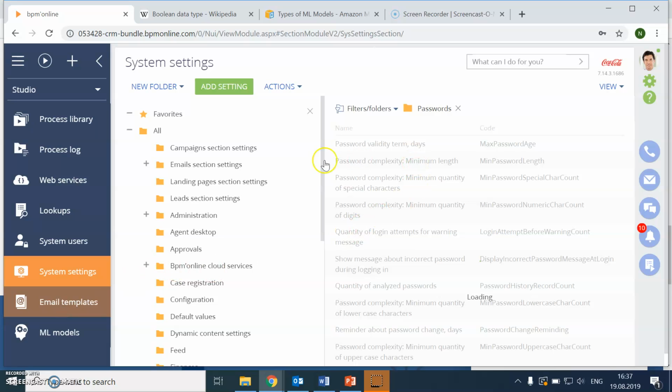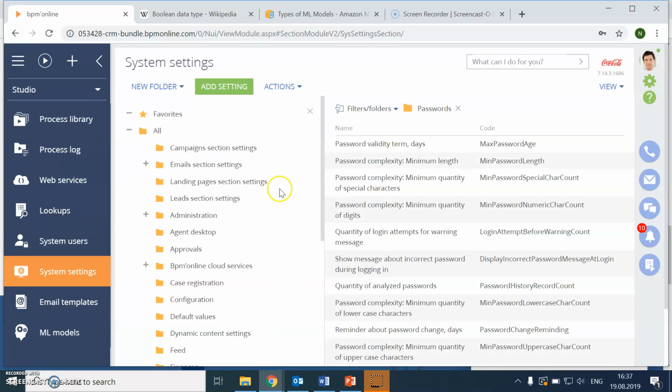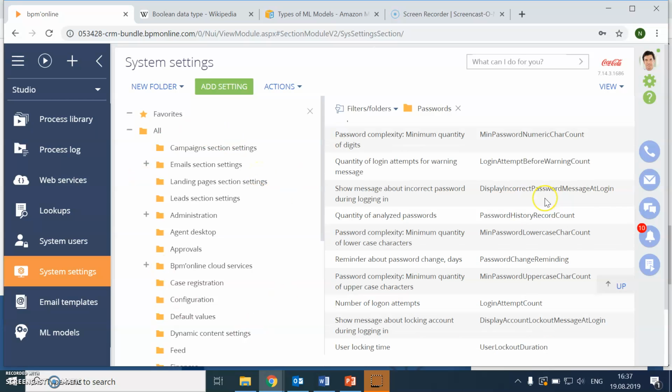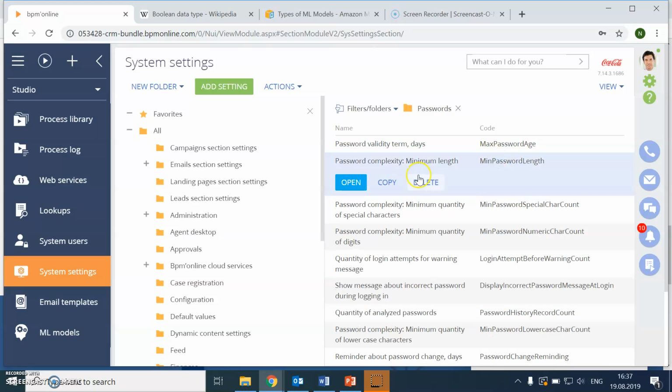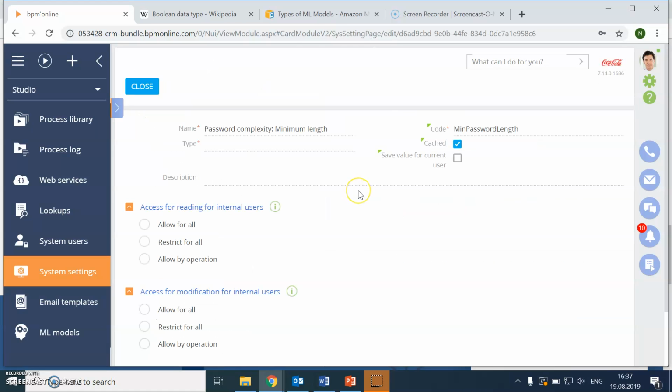Let's just give it a second to load itself. For example, just an easy example. We have particular settings for creating our password. And as you can see here in our system, we have a minimum length of password as one integer.